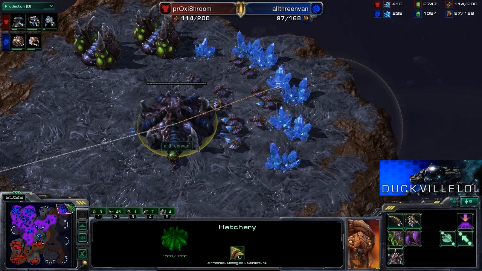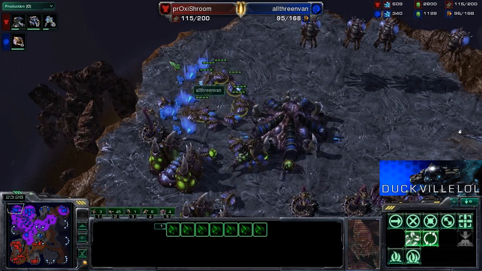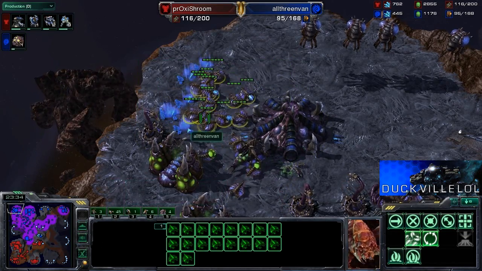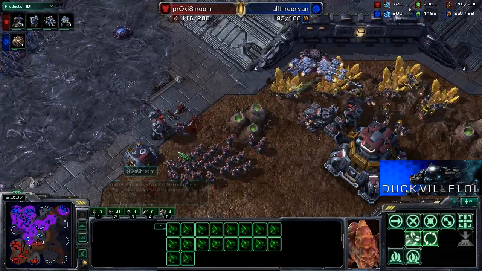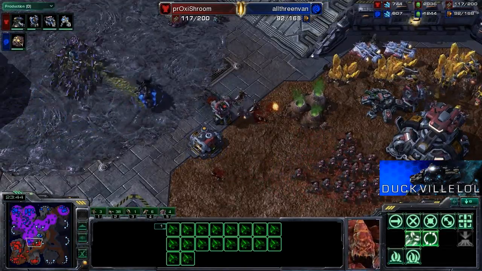As we can see here, the 4th base is up and running. That's all well and good. He doesn't have a 3rd, and the natural expansion is just about done and dusted. As we can see, the drones are all having fun on one patch each, and pretty sure the drones don't have manners at all. Looks as if he's going to try and run in here with some of these lings. Not a great idea at all.